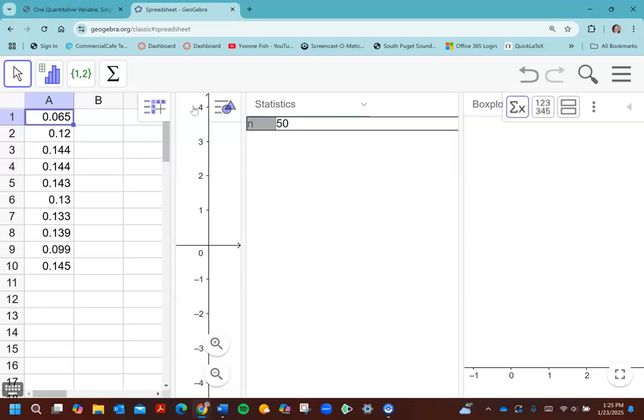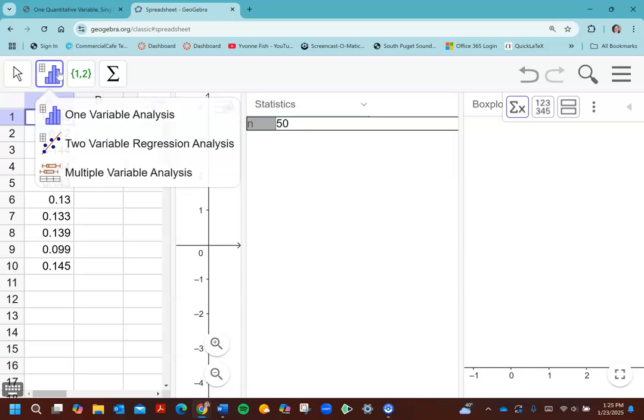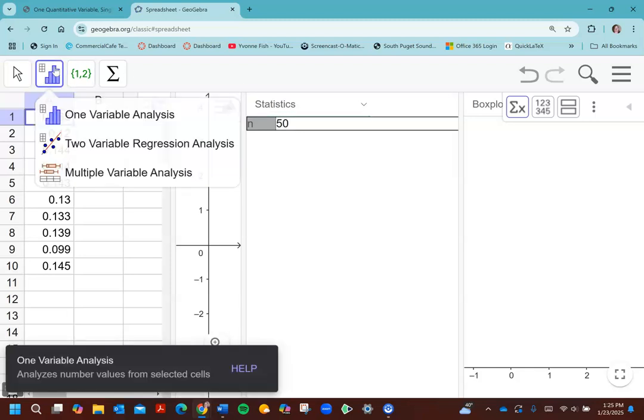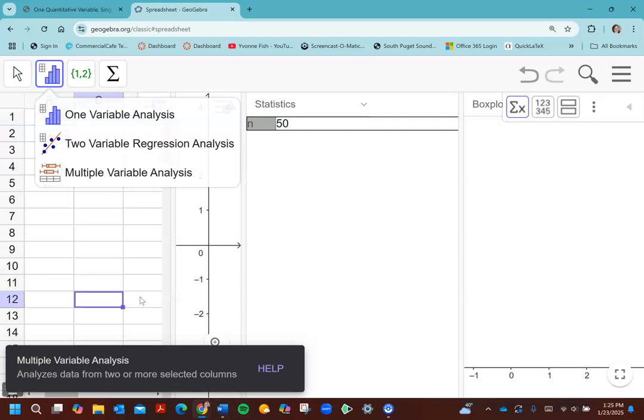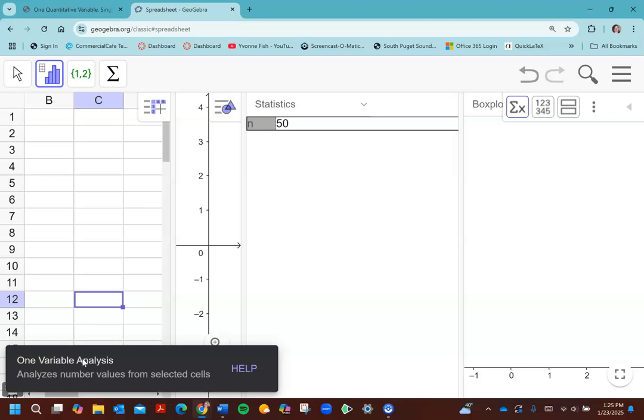And then to make our box plot and get our data and everything, we want to click here on that little icon, and we need to see, it gives me a little help thing. One thing I want to do first is, let me get out of that, get rid of that.